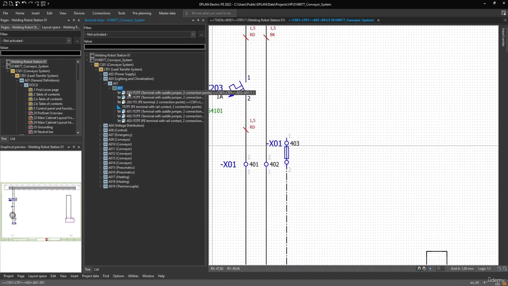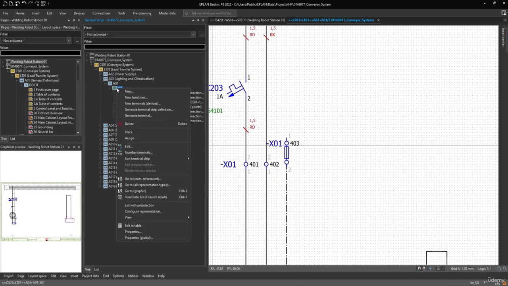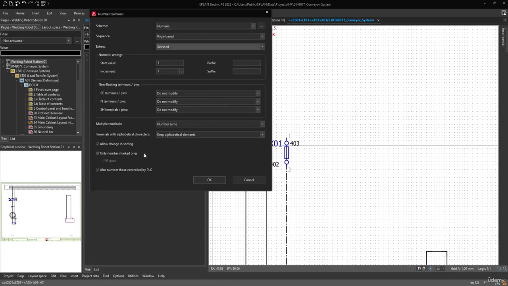You can also say that if you want them to start from terminal 1 and increment to the last terminal, so basically maybe if they end at terminal 6, so it will go from terminal 1 to terminal 6, you can just right click there and go to terminal numbering. And when you click on terminal numbering, you'll say start value is 1, increment by 1, and you'll just make sure that you modify. If there's PE terminals, we want to modify them. If there's neutral terminals, we want to modify them. If there's shield terminals, we also want to modify them.